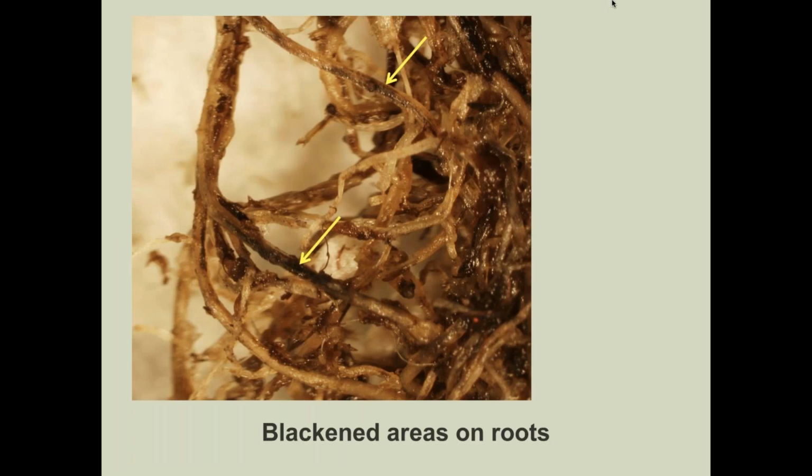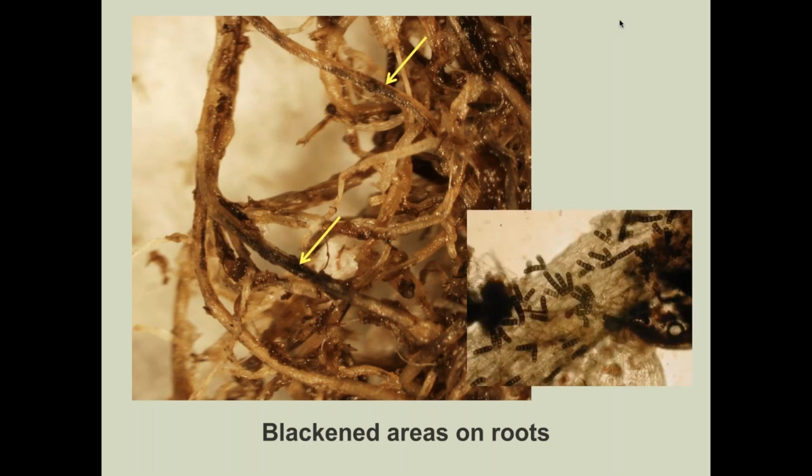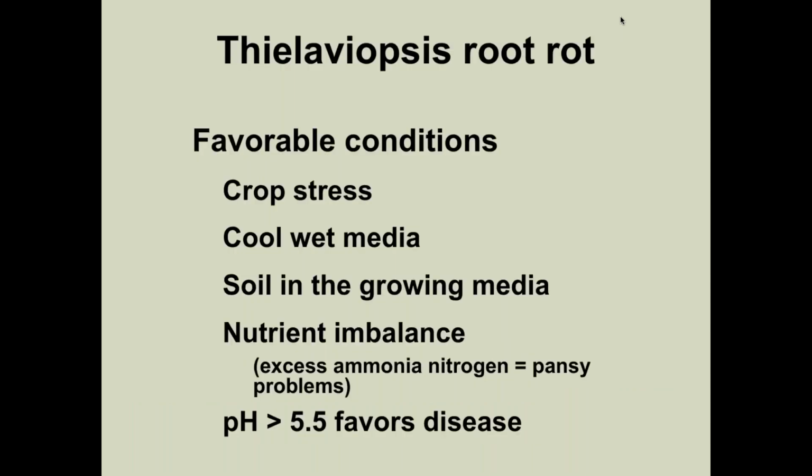A lot of times this gets mistaken, and you might end up thinking that it's Pythium, but again, you don't have the cortex that will slough off of these. It's a fairly difficult fungus to control and really requires good sanitation as well as fungicides. There's the photo of the Tootsie Roll fungus. So each one of those little segments can break off and blow around the greenhouse and cause infection.